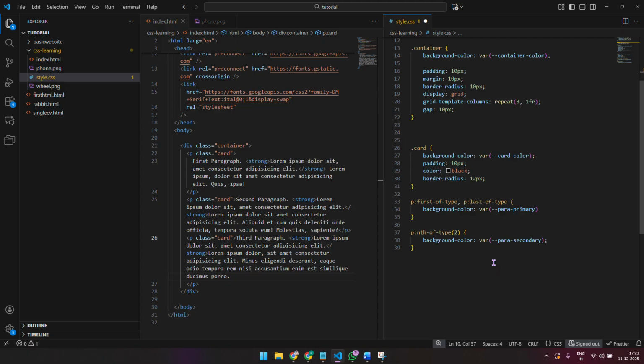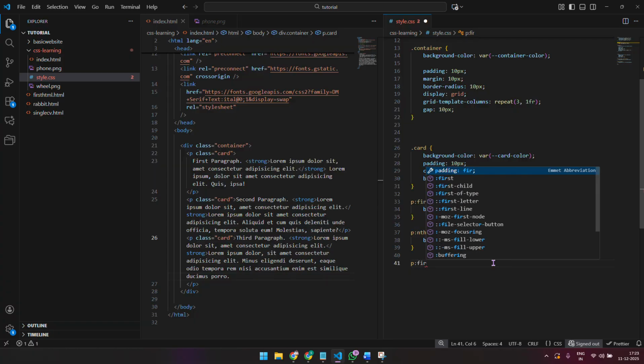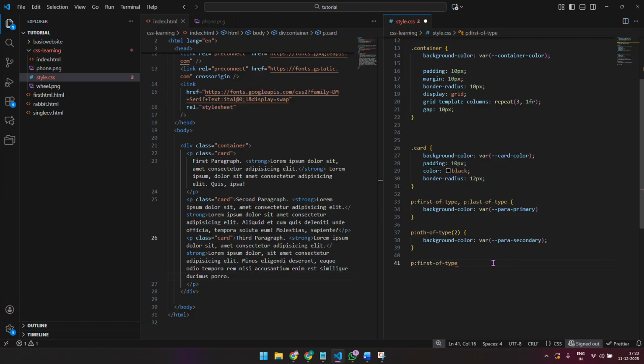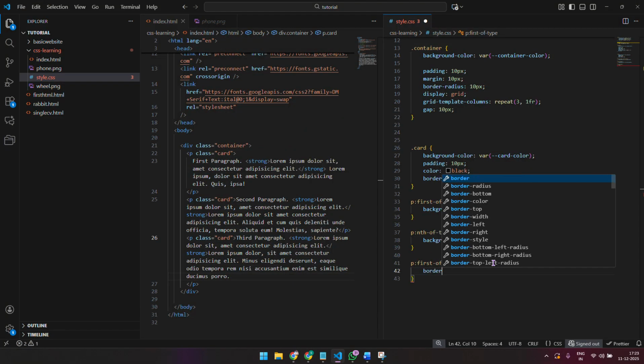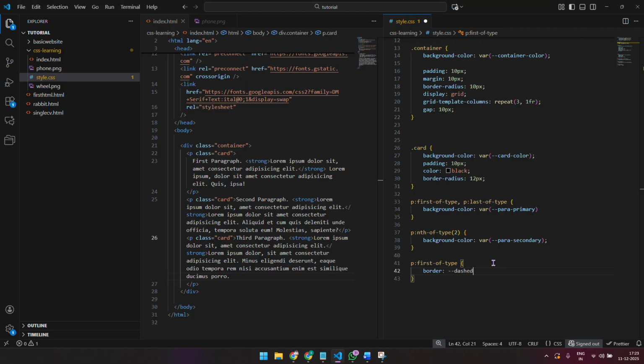Let's say for p first of type, I want a dashed border, right? So how I'll call it, I'll use my border functionality and I'll say dashed border, and I will give it a color, let's say para primary, right?